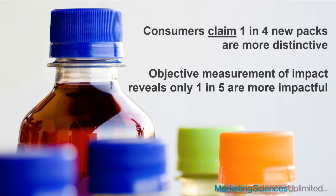Now, this is what consumers rationally perceive. However, we also use a more objective measure of shelf impact to truly understand whether a pack is better able to be found on shelf. We show shoppers a series of shelf displays on a computer screen, and in each shelf display, the brand or the pack we're testing is in different positions and with different competitor adjacencies. We want to understand the pure pack impact and not be biased by a savvy shopper who knows where to find their brand. The respondent's task is simple: to find our test brand as quickly as they can across a series of shelf displays.